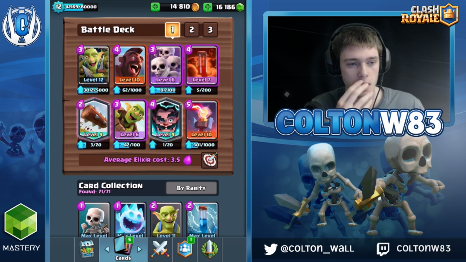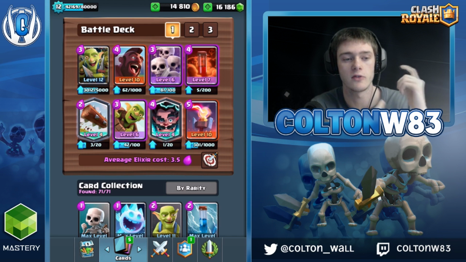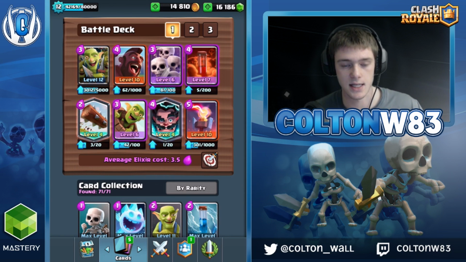And then the other thing is knowing what cards your opponent has in their card rotation. You don't need to know all 4 cards in their hand, but you do need to know, for example, and this is why I'm going to use log bait, when your opponent has log in their hand, when your opponent is low on elixir, because decks like this like to play at low elixirs.